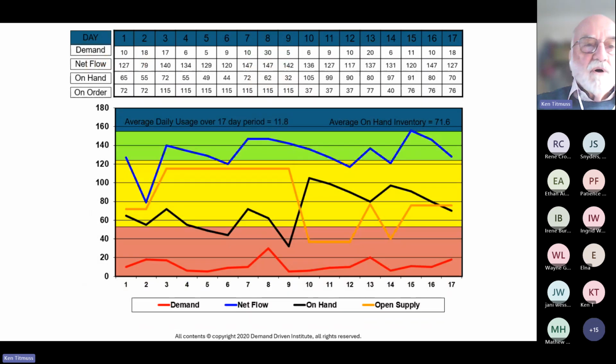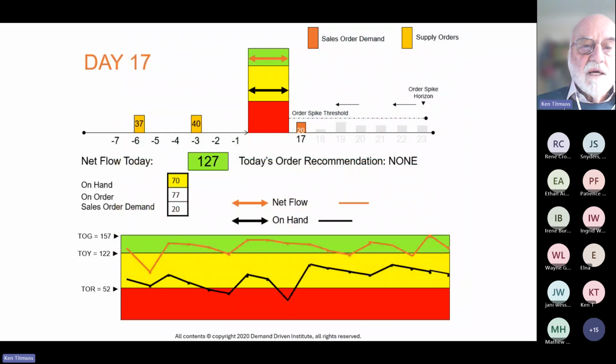And if we go back to 17 there, if you look in the bottom half here, you can see this run chart. The top line here is my net flow. So every time it goes into the yellow, I send out a replenishment order, went into the yellow here, sent out a replenishment order, went into the yellow here, went into the yellow here. The black line down here is my on-hand balance. Now, the on-hand balance should fluctuate ideally in the bottom half of the yellow zone here, which it is typically doing, except we dropped into the red zone a couple of times, which is fine.